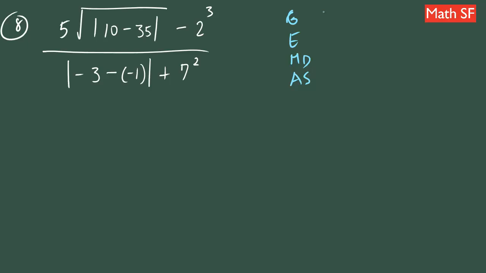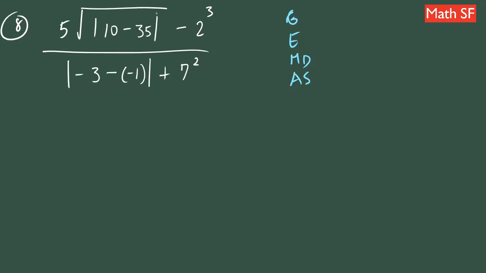So anything that resembles grouping will be the fraction bar. Also we have the radical and the absolute value. But which one will we do first? Remember that this fraction bar is going to divide this into two things, the top part and the bottom part. There are two ways that you can do this. You can either do the top part first and then do the bottom part and then match them all together, or be working them at the same time. Now, let's do working them at the same time.